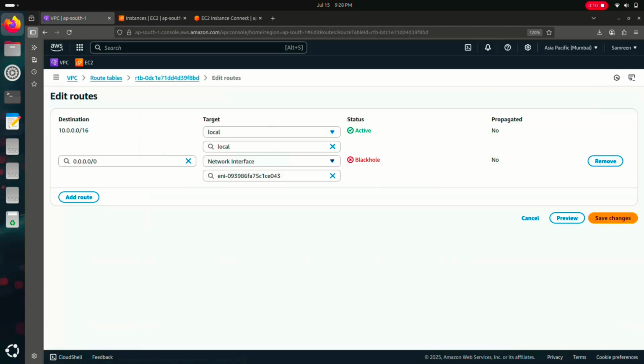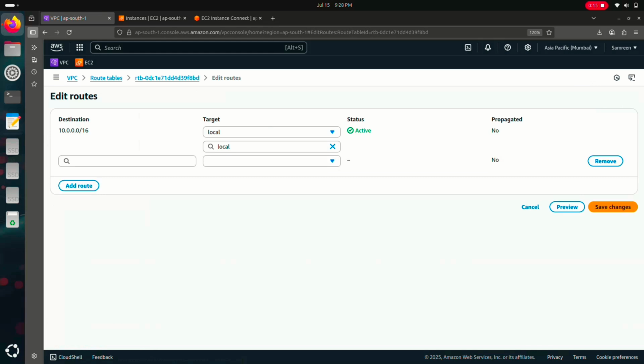So here see, it is in blackhole, so we have to remove it, then add the route.